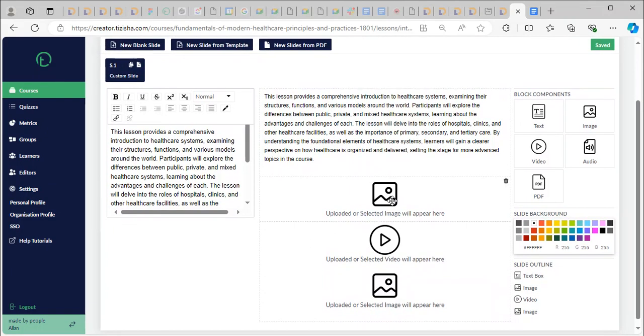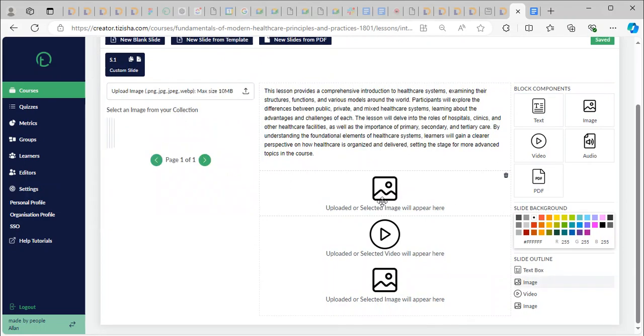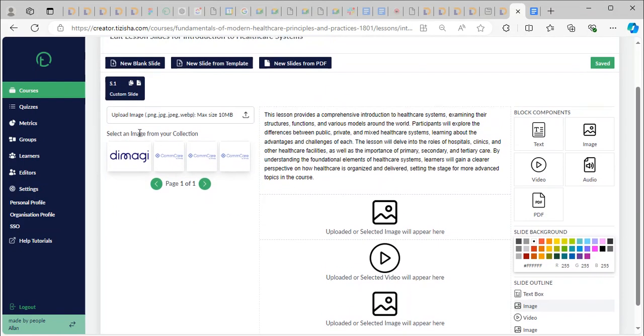Okay, so I can maybe add an image. Once I've clicked on this image icon, you may notice that over the left side here, there are some images. These are images that I've previously used. Once you've used an image, maybe creating previous slides, it will automatically be saved here, so you'll be able to see it. If you have to reuse it, it will be quite easy for you. All you'll have to do is just click on it.